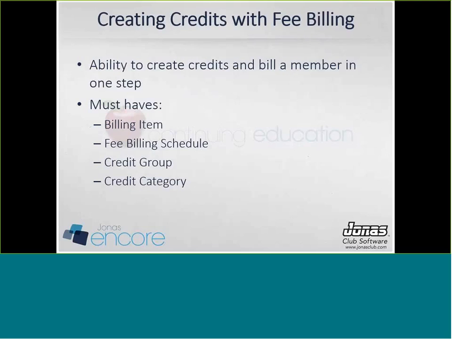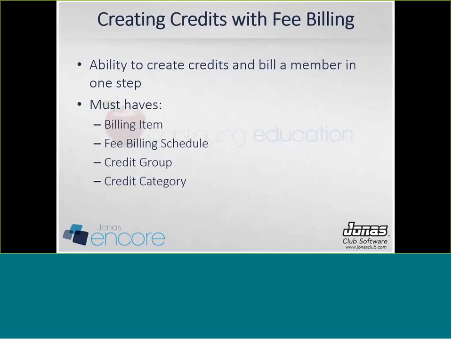New feature, fairly recent in Encore, is creating credits with a fee billing. It's been around for a little bit of time, but it's something that not a lot of people know about. We can create credits with a fee billing so that when you bill a member, it automatically creates the credits for you. So where this would be used is some clubs use a prepaid minimum.